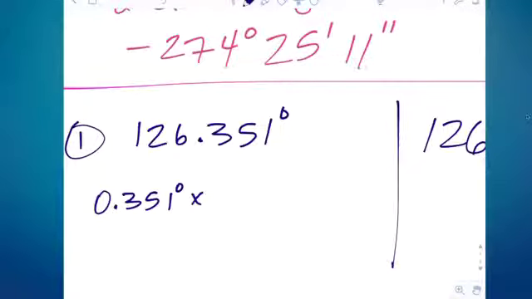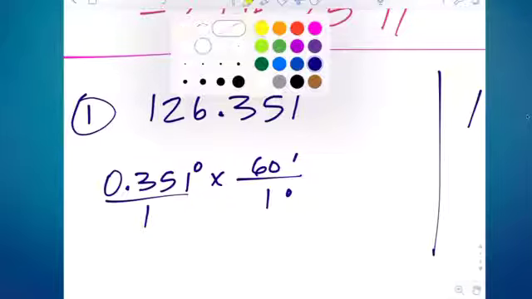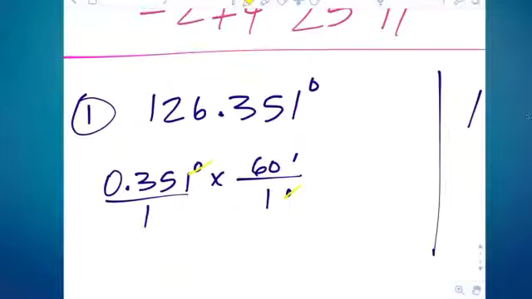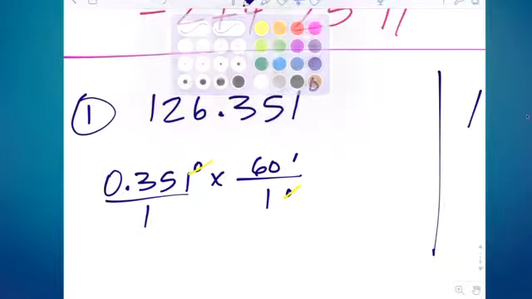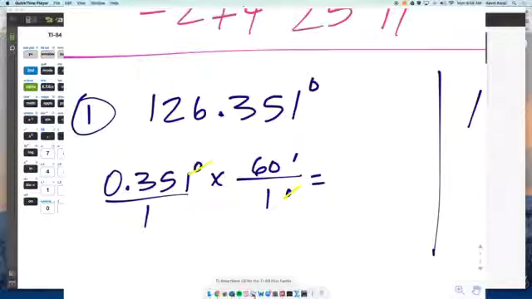Now, we're going to use stoichiometry by multiplying by fractions equivalent to 1, conversion factors. So if you want to put that over 1, we need to get rid of degrees and convert that to the next unit down, which would be, of course, minutes. There are 60 minutes in 1 degree, just like there are 60 minutes in an hour. So degrees kind of act like hours in terms of time. And then stoichiometrically, that works because notice your degree bubble divides out, and we're left with what units? Minutes. So essentially, what you're doing is taking the fractional part and multiplying it by 60.